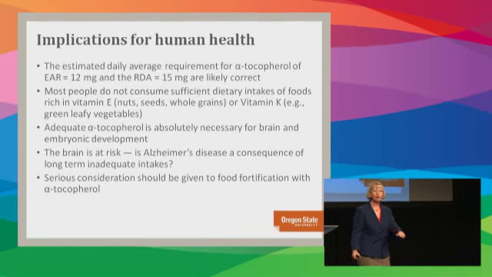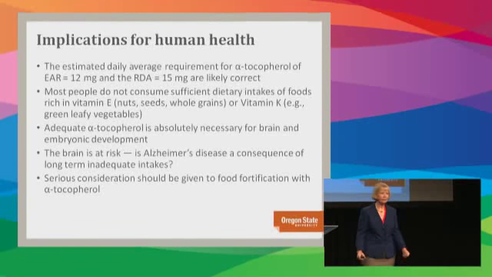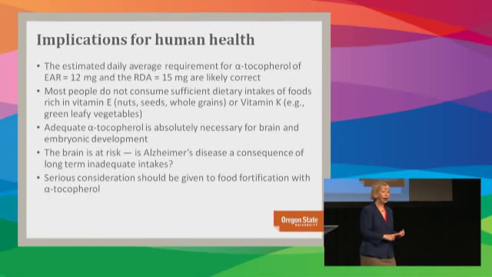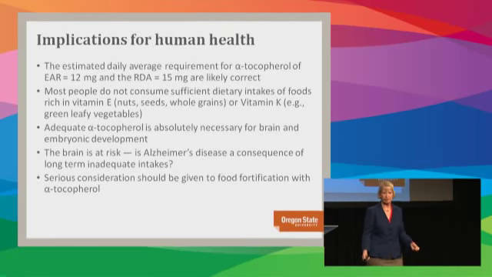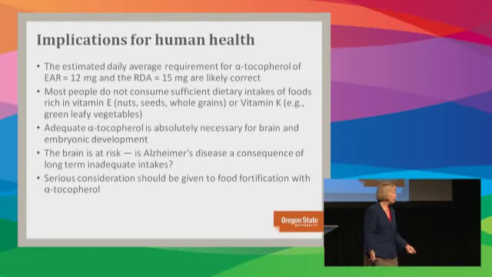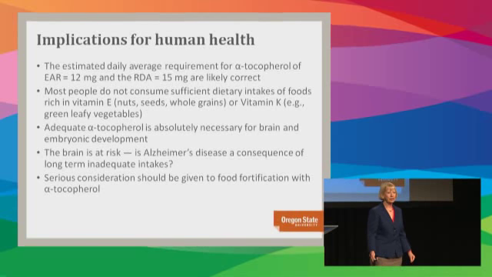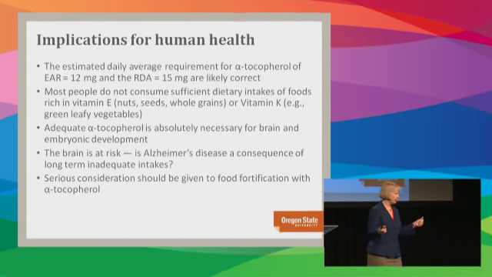So, what do we know about vitamin E in human health? I think probably the RDA is right. 12 to 15 milligrams is correct. The big problem is most people are not eating nuts and grains and seeds, and they're not eating green leafy vegetables. Probably the biggest problem with that recent SELECT trial where vitamin E caused prostate cancer is they picked a bunch of men who eat meat and potatoes and not their green leafy vegetables. So start eating salad, gentlemen.